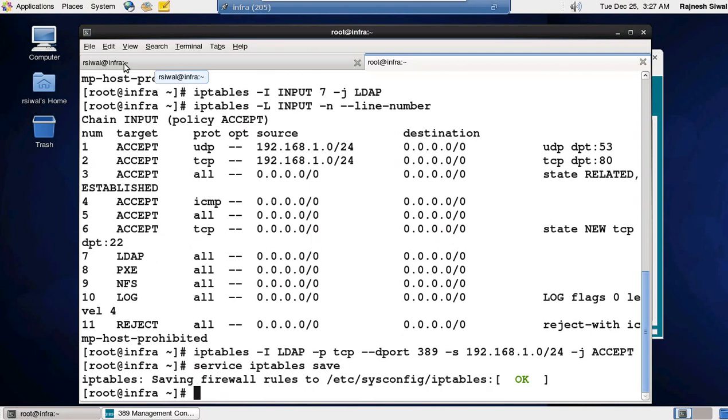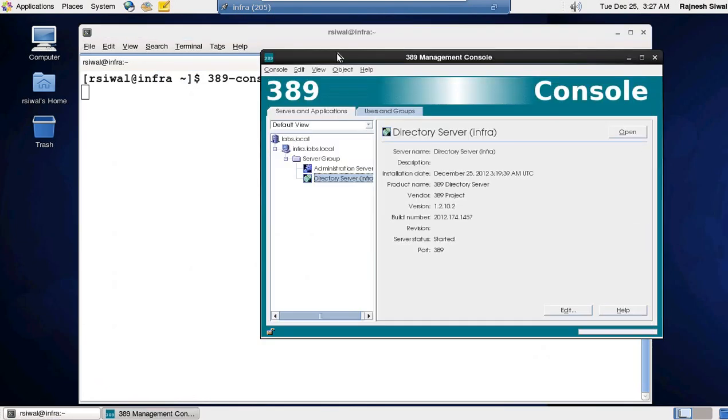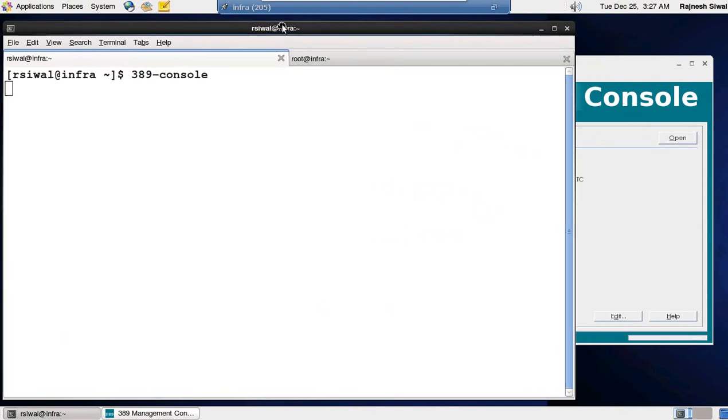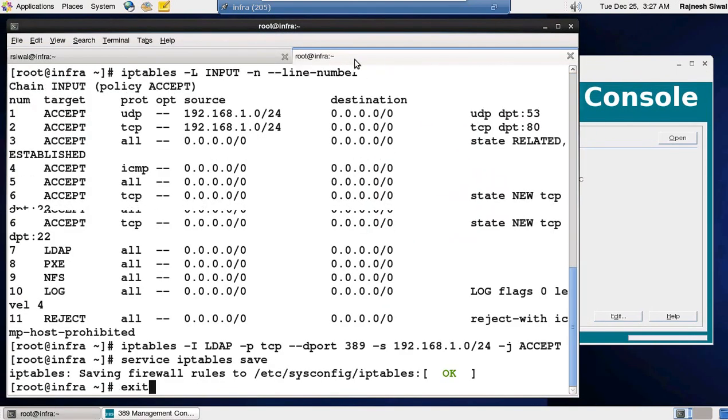Okay, this is done. So what if I need to configure a client to authenticate against it? Let me try to use the test VM for it.